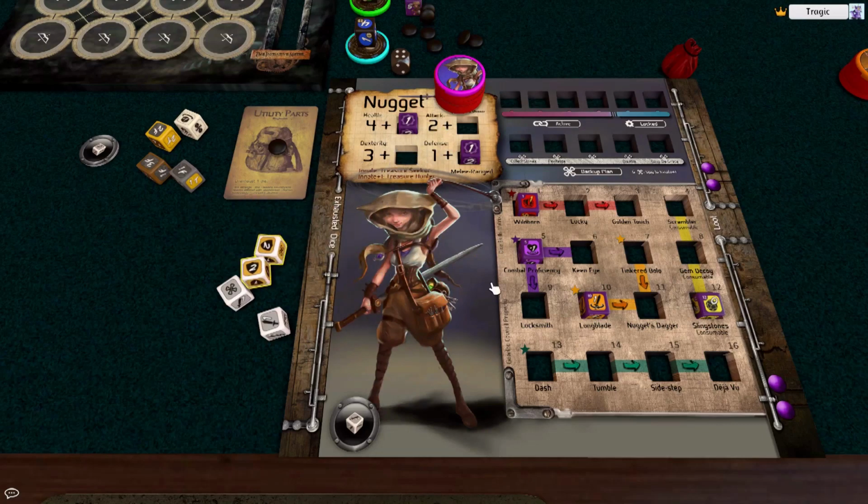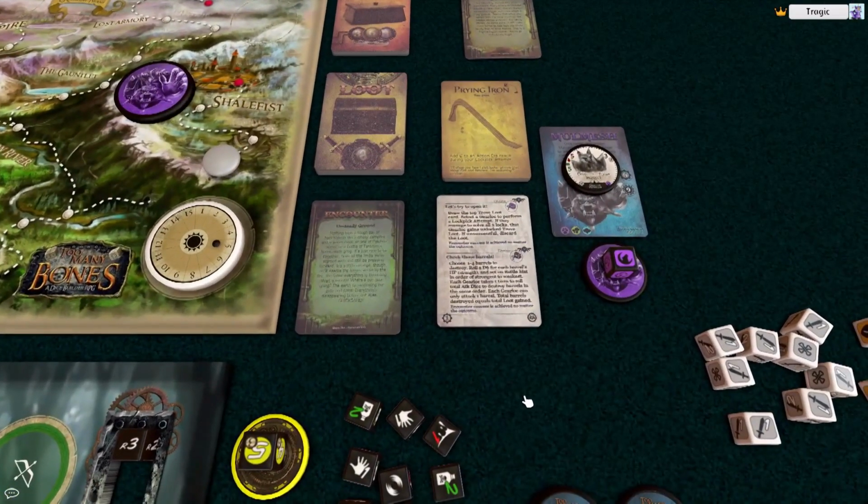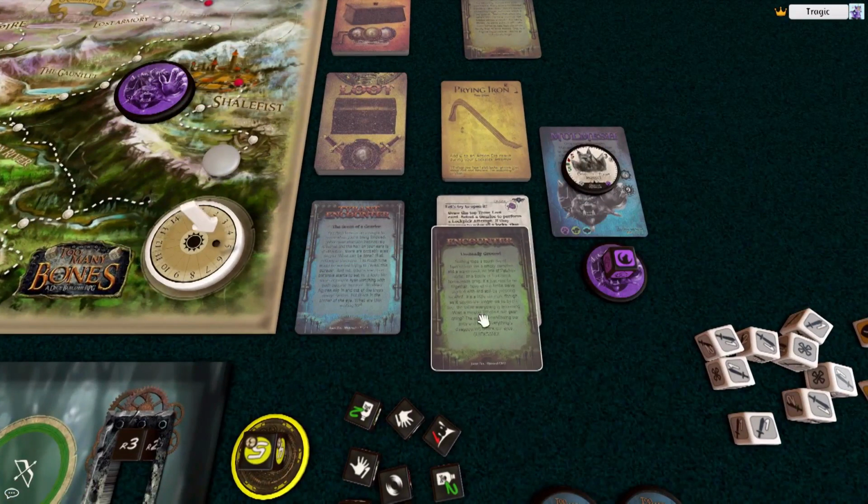Okay. Next is her dexterity. So we're just going to go straight into the next turn. Flippity-doo. We've already moved the clock to 5.